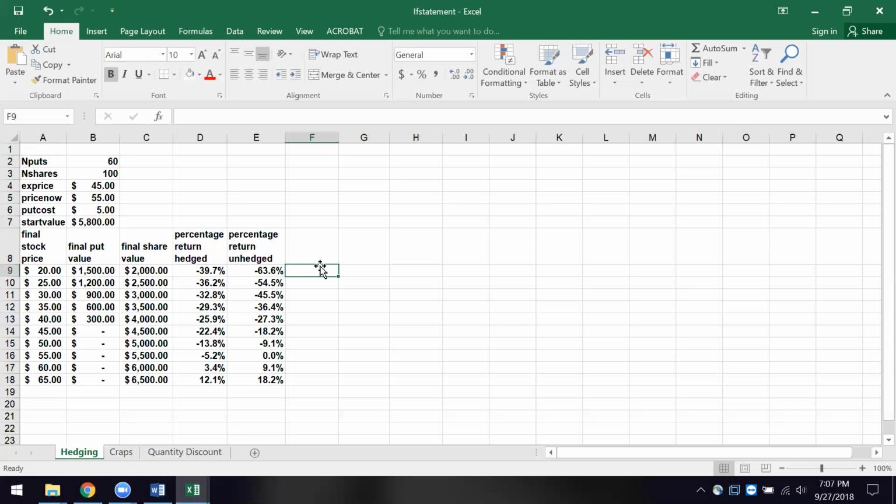And I would leave it to you if you want to go out and look at the world of puts and calls and options and delve into it, that's fine. But we've built a model here to say, what does this look like? Now, the authors show us a percentage return unhedged. And that's where we haven't used the put. It's just we haven't done the hedge.